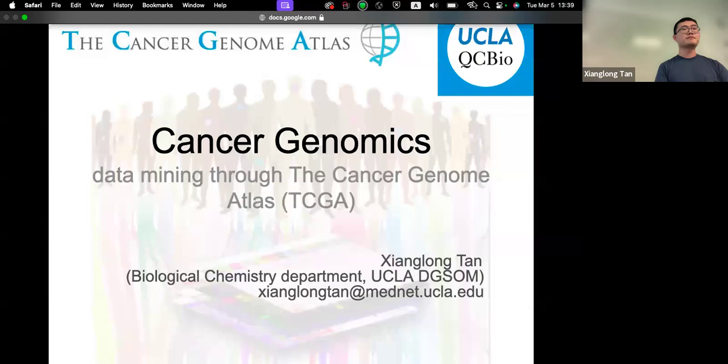In my cancer genomics projects, I explore the alterations in the 3D genomics pattern and the epigenomic landscape changes that cause the cancer transcriptomic changes. During this project, I have extensively used the Cancer Genome Atlas, or TCGA, database, analyzing over 1,000 non-small cell lung cancer patients' genomic datasets to support my research. All of the data I analyzed are freely available online.